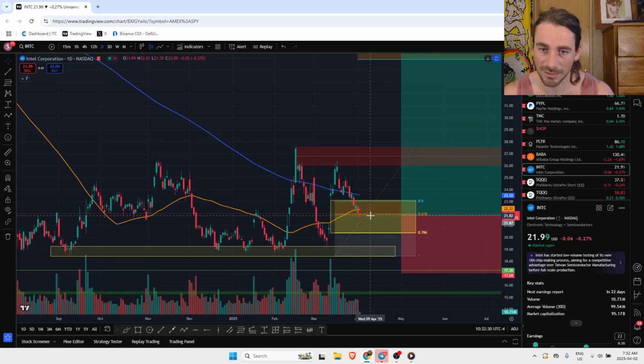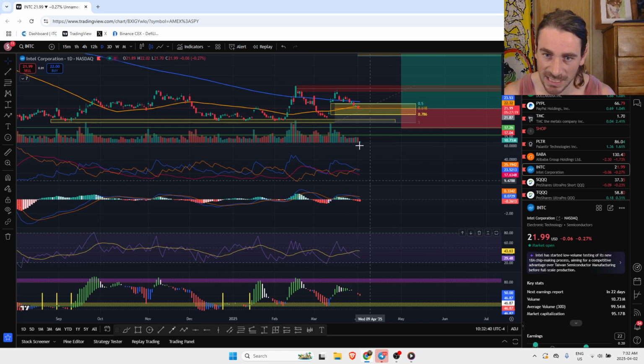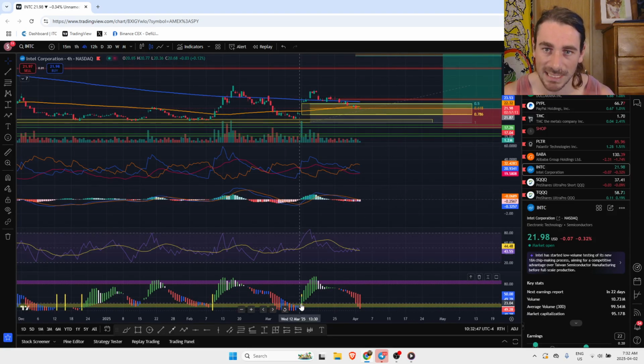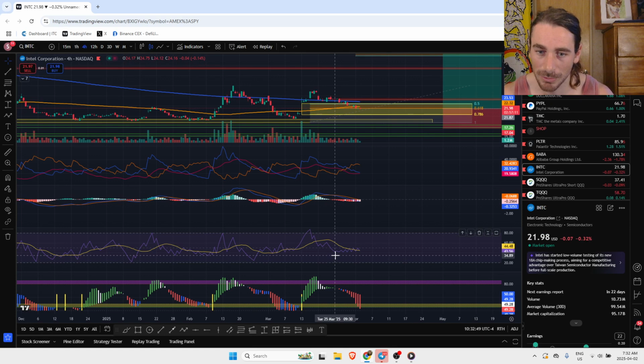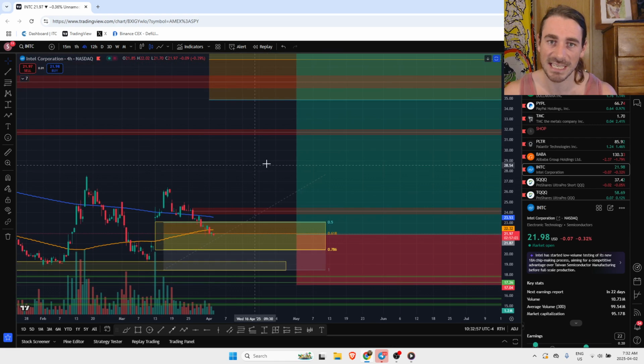Intel, another one that we're watching. So currently looking at a position in Intel. I have a very small position. I think I might potentially add a little bit. Let's take a look at our momentum indicators here. So we see looking a little bit better on the daily, not amazing, but we take a look at the 4-hour. We did get some buyers stepping in here. We're just in this kind of consolidation pattern, so we're also losing a little bit of bullish momentum. I'm going to add to my Intel position, just a DCA buy.